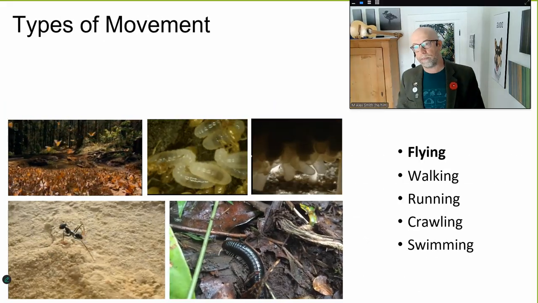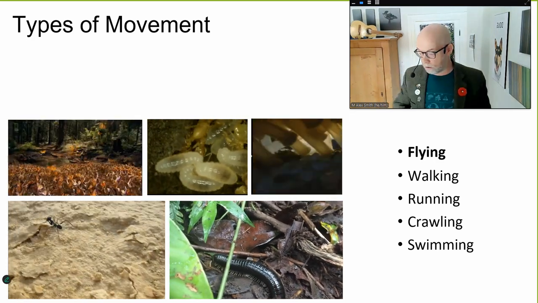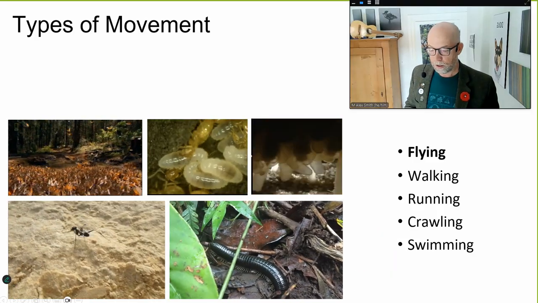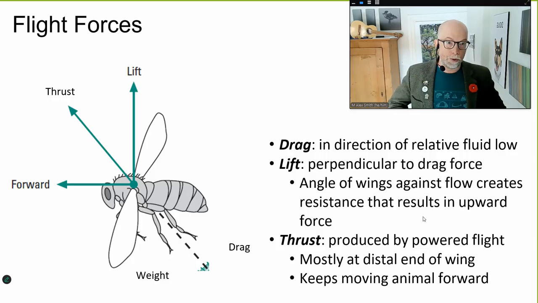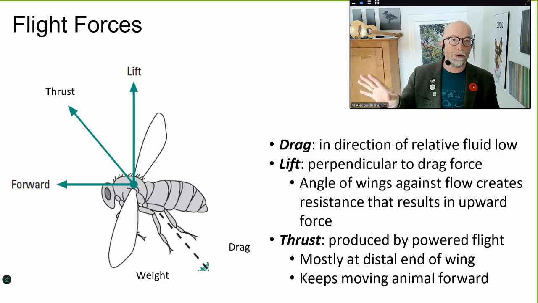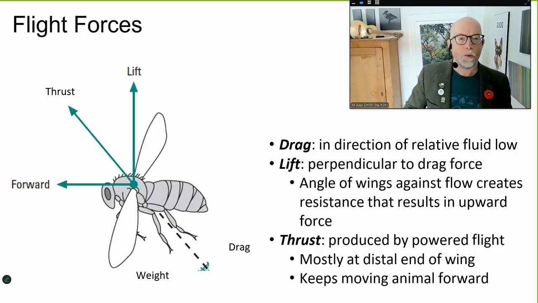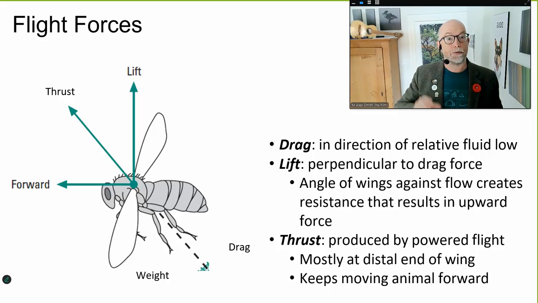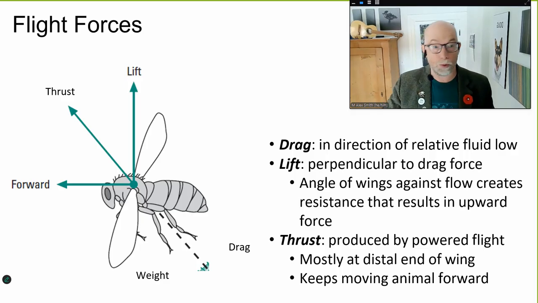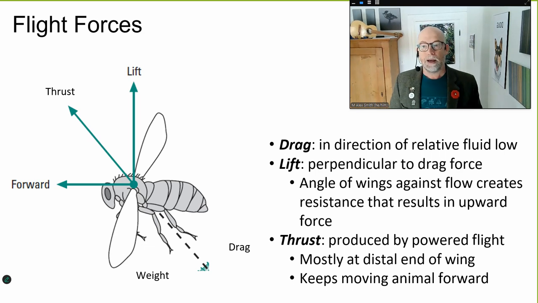So the types of movement, we're going to be talking about the flying today, but walking, running, crawling, swimming, we will come to that on Wednesday. So from a physical perspective, when we're talking about flight, a lot of this will be reviewed because I'm presuming that you talked about this in various parts of your training way back into high school, high school physics, high school biology, your vert course, you've talked about flying, and with the limited number of lineages that we're biased to thinking about that do it, your birds and your dinosaurs and your bats.